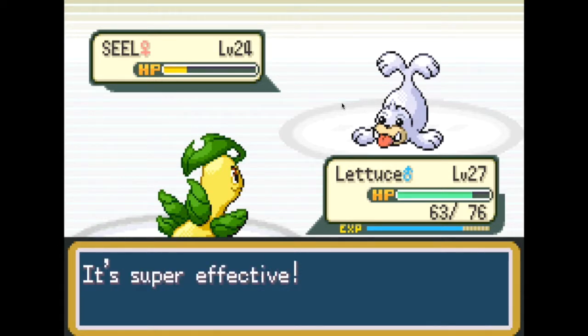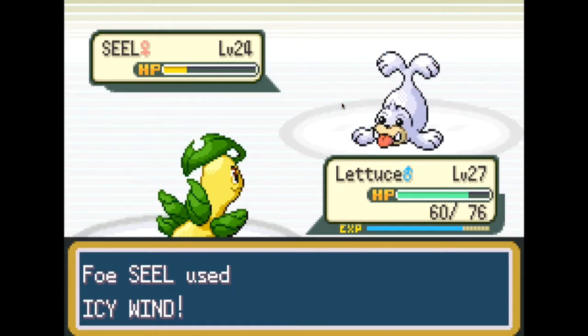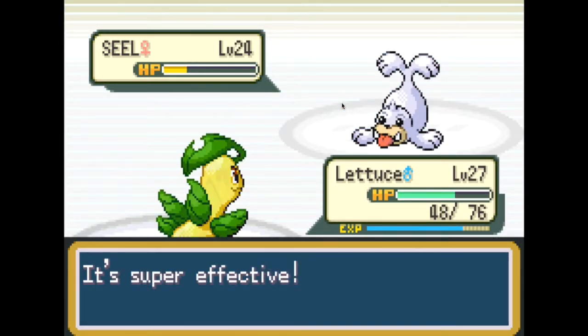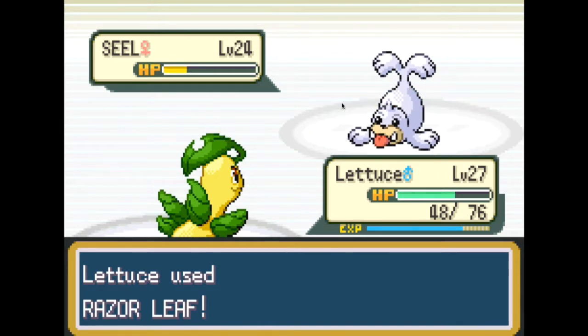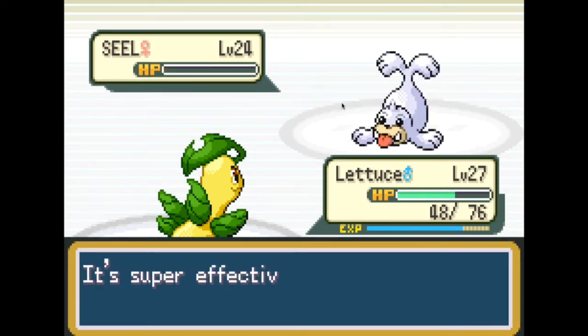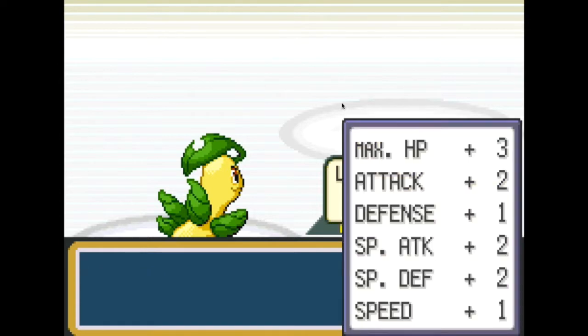Okay, one more. Razor Leaf. Ooh, he's an Icy Wind! Oh no. Okay, that actually did, like, nothing. What's speed? I think I'm still faster, for sure. I probably want to switch out, unless it's a really easy Pokemon. Okay, thank you, next. Alright, level 28. Lettuce, baby.